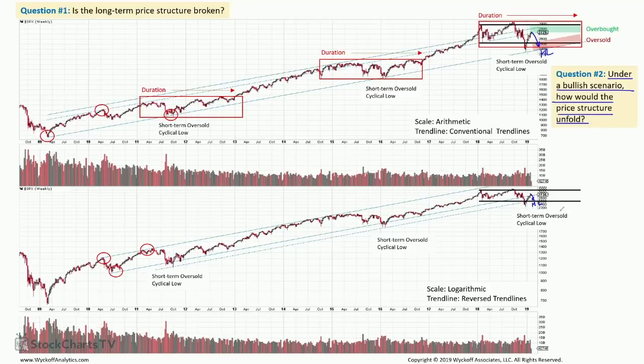Then it doesn't really need to be violating the support that much. And we also know that we could be in some kind of oversold condition going into that reaction. So until it actually decisively breaks the long-term trend, tries to rally on a weaker rally and then goes down, confirms that move to the downside, I think the long-term picture is still under question.